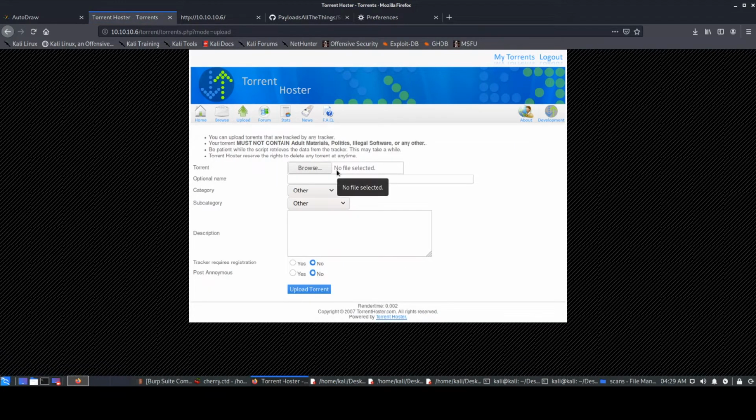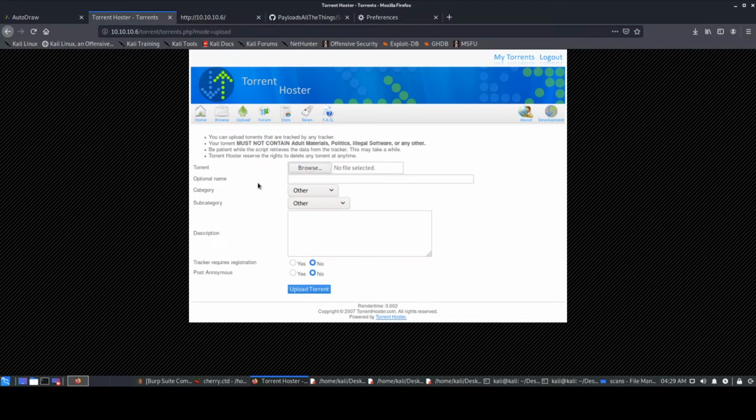It says that you have to have a torrent file present over here. So first I thought that we could probably upload this torrent file. We can do some bypass and get some shell like PHP scripts executed, because this is running PHP over here, torrents.php, right? So it's running PHP. But this did not work.